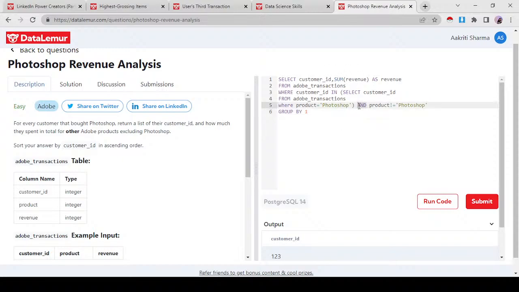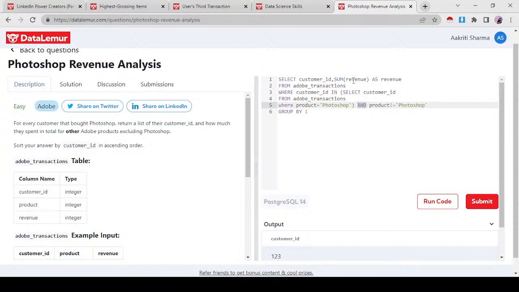AND is a logical operator, and it is used to concatenate two conditions together. The resultant value of both of the conditions would be true only if both of the conditions are true.